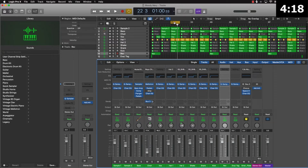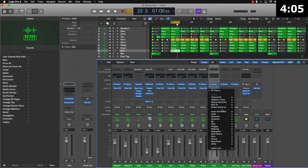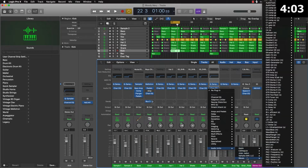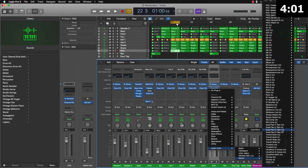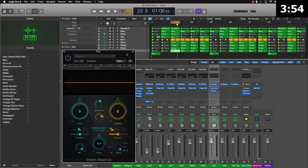Next thing I'm going to do now is basically make certain instruments poke out a little bit more in the mix. So let's go to the kick drum. Usually it sounds fine, but I'm still going to throw this on here. It's called Smack Attack, a plugin by Waves. It basically deals with the transients of each instrument or sound, and it manipulates them so that it adds a little punch to the instrument.